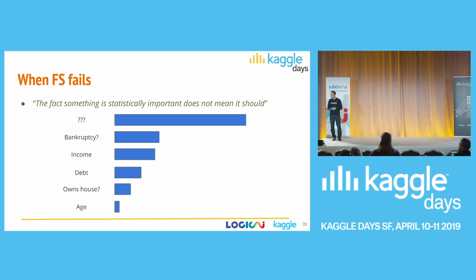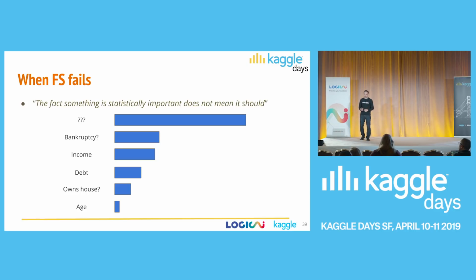And I want to talk about this real-life case that I had. I was working for this fintech company. We do underwriting analysis. We build a model to predict who's going to pay a loan back. And this is the feature importance that we got. It kind of makes sense, right? So bankruptcy at the top, it makes sense. The income also makes sense. That kind of stuff, it's OK, I kind of trust this model.